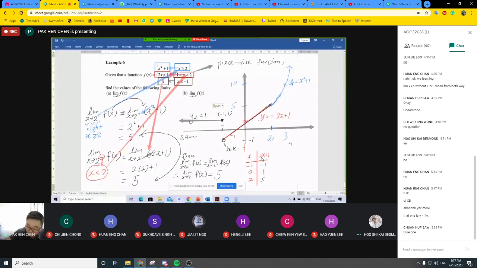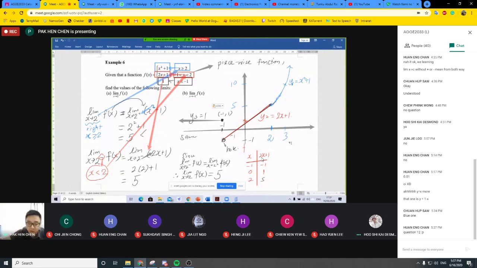Since the left limit is equal to the right limit, isn't it? Can you see or not? You have to write this down, especially for this kind of question. You have to write it down to show me your understanding that you have a left limit and right limit, and you find them separately. If you find that both of them are the same value, then we conclude that the limit exists, which is equal to their same value. Understand, everyone?